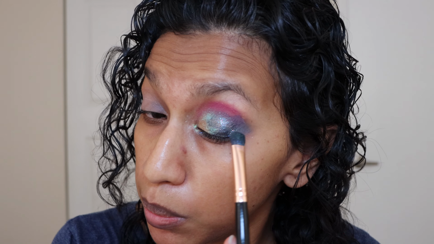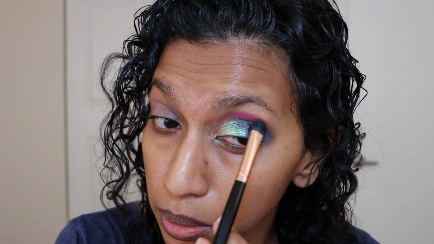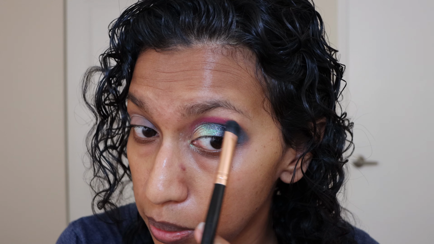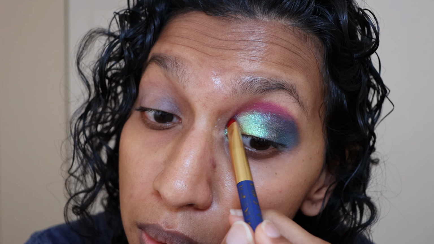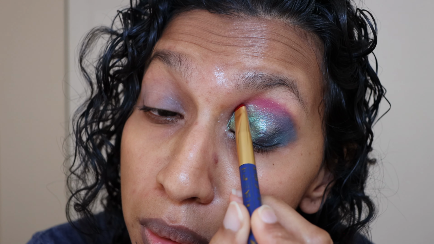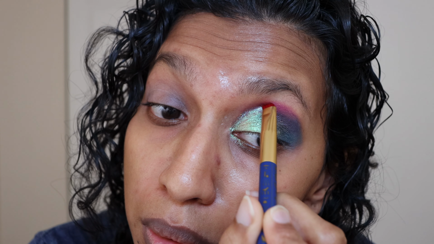I'm just going in with a bit more of that matte green because I hate losing my mattes after applying a shimmer. Plus I had done that mistake with my base. So I'm going to take that and we're going to put that right here. You can see that.